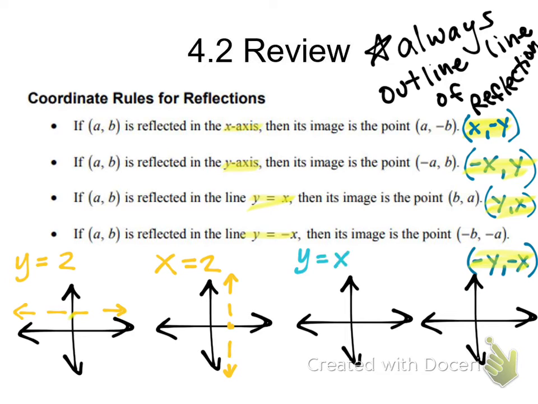The next one is y equals x. You can remember this a couple of ways. If y equals x, that means literally y equals x. If x is -1, that means y would also be -1, and 0, 0, and 1, 1, and 2, 2, and so on and so forth. You can also remember what kind of slope does it have? What number is invisibly in front of the x? A 1. So you go up 1 over 1, up 1 over 1 from the origin. So it looks roughly like this. Obviously, you would have the boxes there.